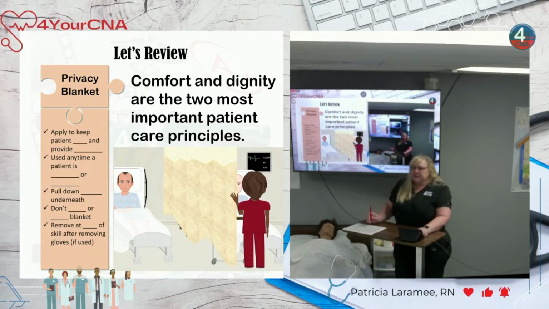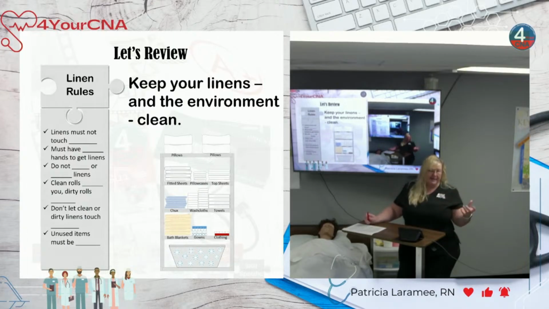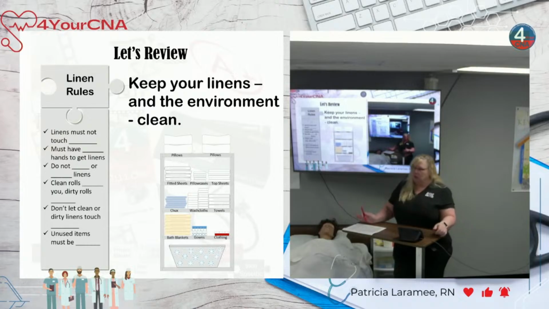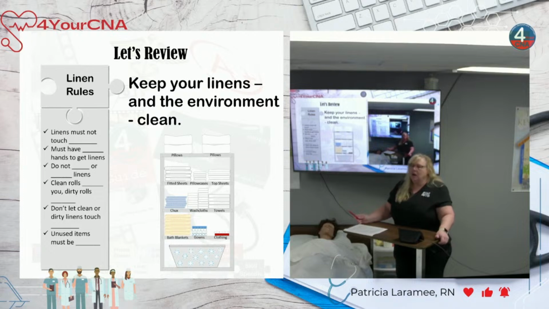Another supply that we may need are linens. If we decide that we need linens for a washing skill or some other reason, there's some rules that have to go along with them. The linens cannot touch your uniform. Yep. What kind of hands do you need to get those linens? Clean. Clean hands. And what do we not want to do with linens? Set them on the floor. Okay, so they can't ever go on the floor, not clean or dirty. Nothing ever goes on the floor. We also can't snap or shake them.